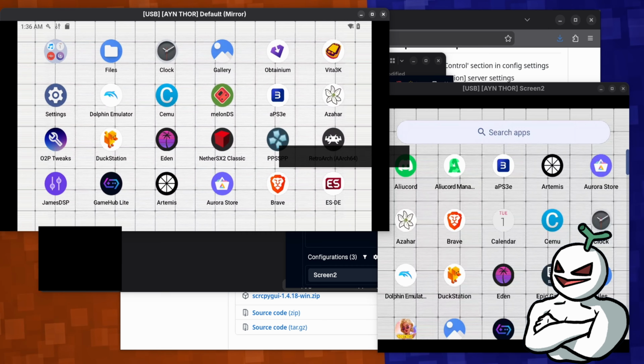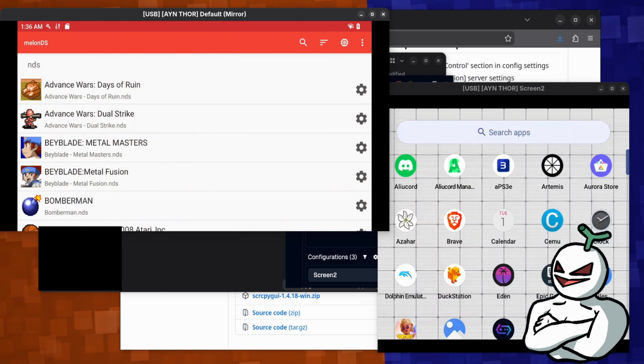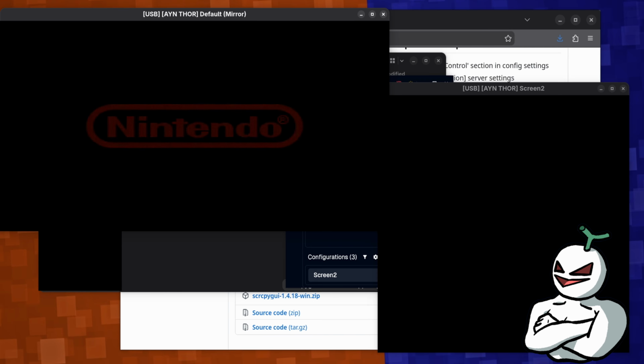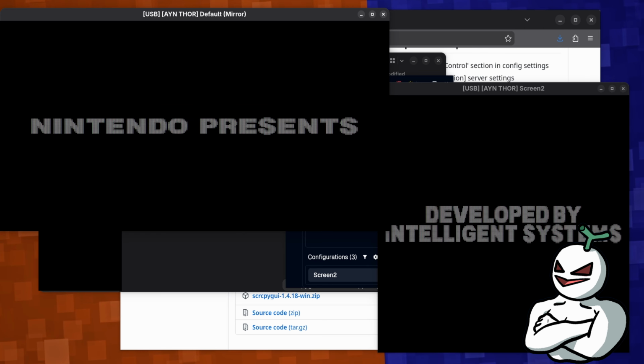You just have to have this app up and running with it wired in USB, and you'll be able to record. This is very, very smooth, very, very one-to-one. So I'm loading up Melon DS right now with Advance Wars: Dual Strike as a nice little test. I'll have a live side-by-side in a second, so you can see there's actually zero latency on the wired side of things.